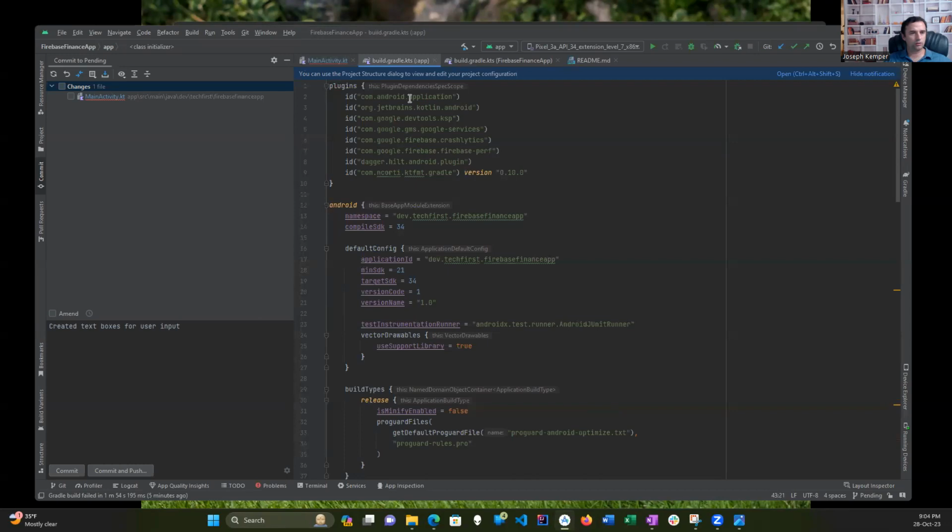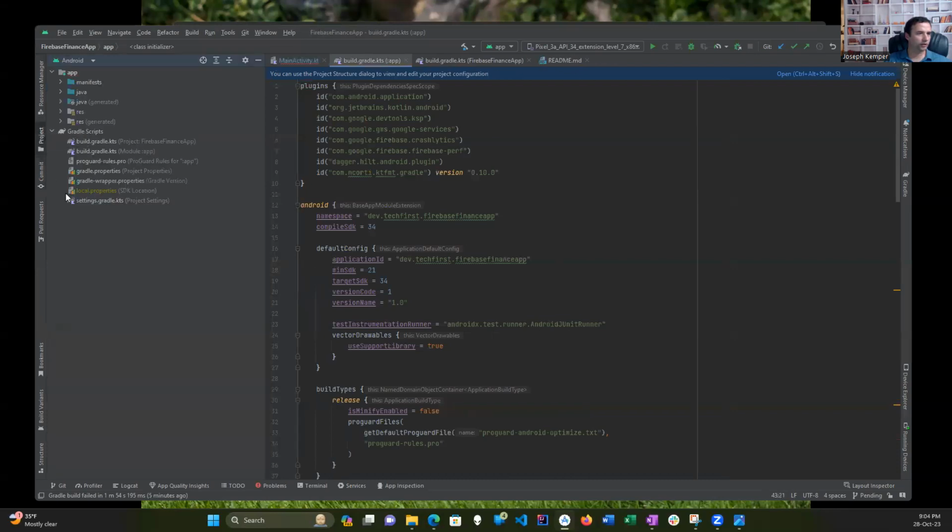I learned that there's two files to really dive into specifically. Your build.gradle KTS files on the project level and on the app level. This is the app level.